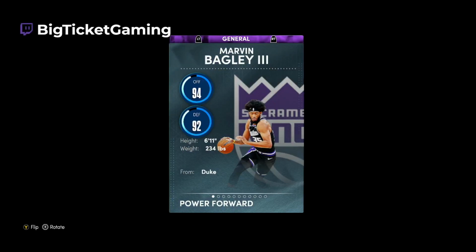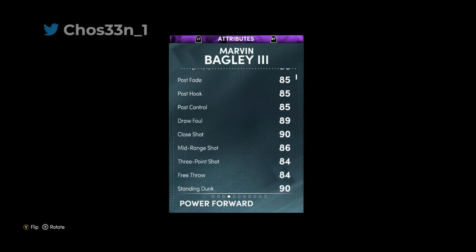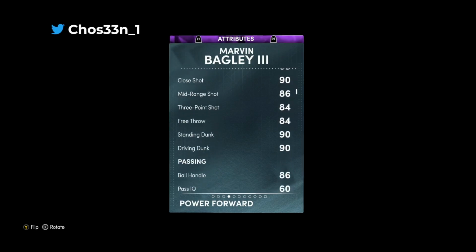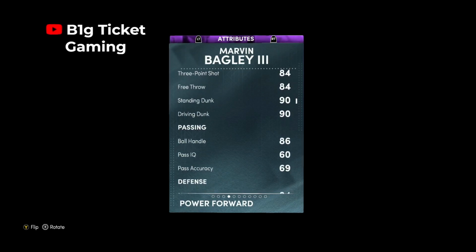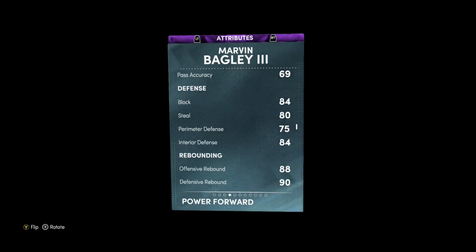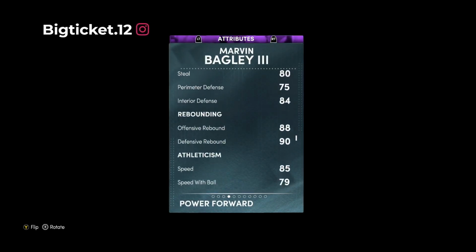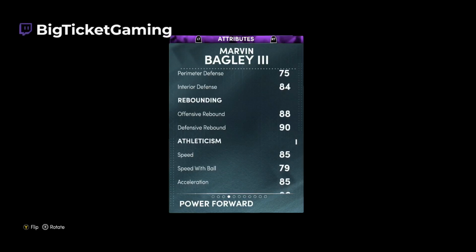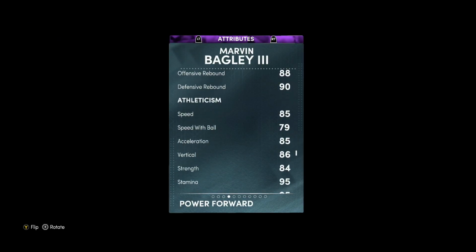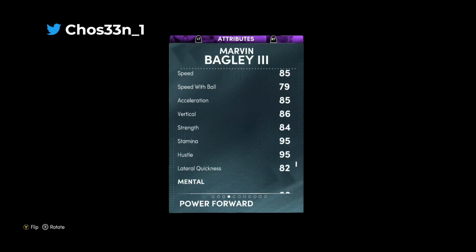We got a 94 offense, a 92 defense, 6'11 from Duke, 86 driving layup with an 86 mid-range shot, 84 three-point shot, 90 standing and driving dunk. 86 ball handle on a center is huge at this stage in the game. We got an 84 block, 80 steals, 75 perimeter defense with an 84 interior defense. Then we got 88 offensive rebounding with a 90 defensive rebounding. Then we got an 85 speed with a 79 speed with ball, 85 acceleration with an 86 vertical, 84 strength, and 82 lateral quickness. So he looks like a Swiss Army knife.